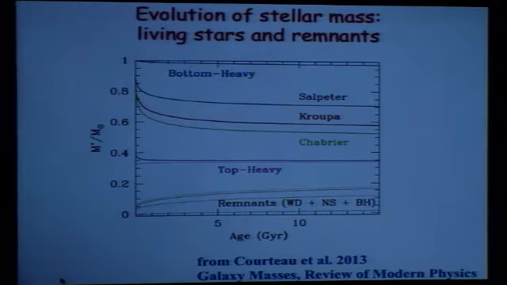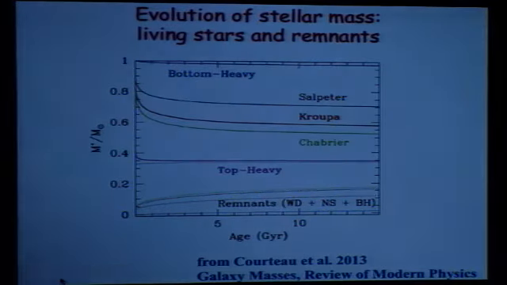in your model, you can see that if you assume a top-heavy IMF, top-heavy means that your population is made by massive stars, they evolve very fast. They leave you a lot of heavy remnants, but in stars, you lack 60% of the population. Then you measure the dynamical mass to light, so with velocities, and you see that you are missing mass. Instead, if you assume that your population is bottom-heavy, as is done nowadays for elliptical galaxies, well, your mass doesn't evolve. Bottom-heavy means the population is made of low-mass stars.